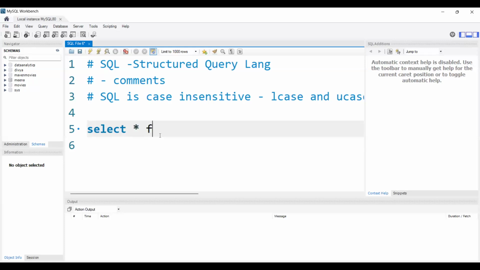I will explain select again, but just listen. If I write one statement and execute this one, it will throw me an error because SQL won't understand which database the employee table is in. So first we need to activate the database. Then only after activating a particular database, if we write any query, SQL will understand it should execute that statement in that database. So first we need to activate the database.